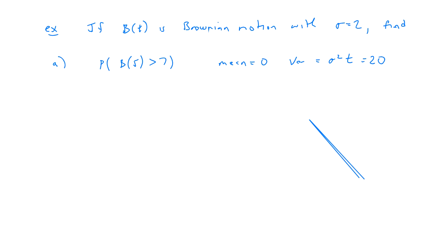And now at this point, you have the two options. Since it's normal, we can either standardize this by subtracting this 0 from 7 and then dividing by the standard deviation, or I can go straight to the calculator. So we want to go from 7 to infinity, so just put in a big number, put in the mean, put in the standard deviation. And we want the CDF. The PDF would just tell us what the height is at that point, which we usually don't care about. Actually, we never care about. So I get 0.059.